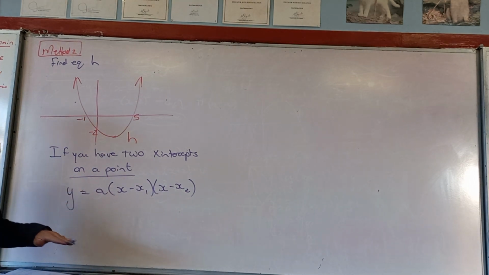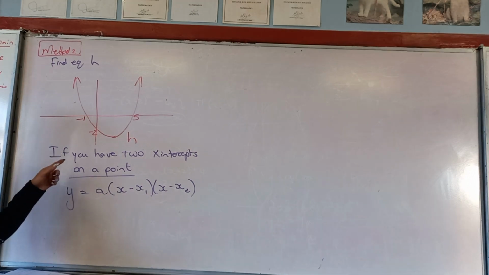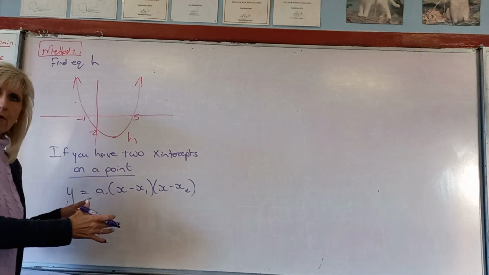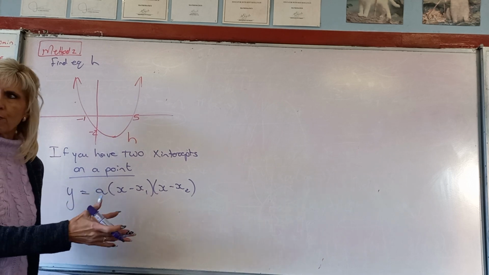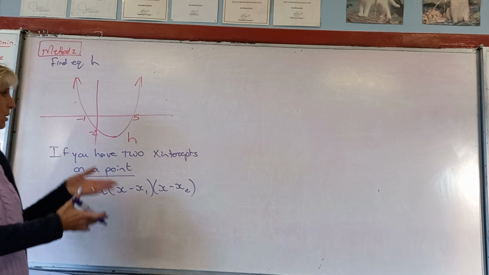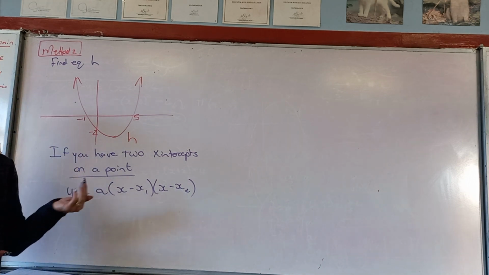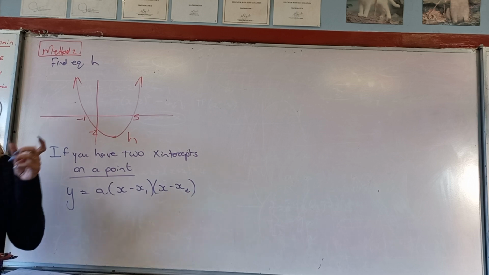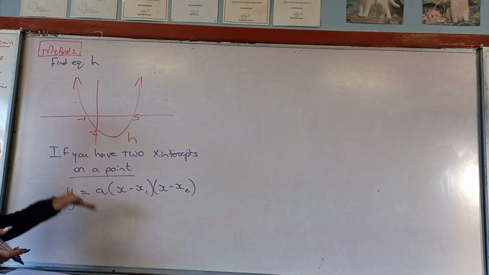Alright, so this is a brand new formula. Guess what x1 and x2 are? X-intercepts. The two x-intercepts. So you cannot start off with a(x - b)² + q, because then I know you're on the wrong path. You can't use the turning point because you don't have the turning point. So you will get one of these two in a test, but not both. You have to realize if it's a turning point, you use the turning point formula. If it's x-intercepts and a point, you use that.